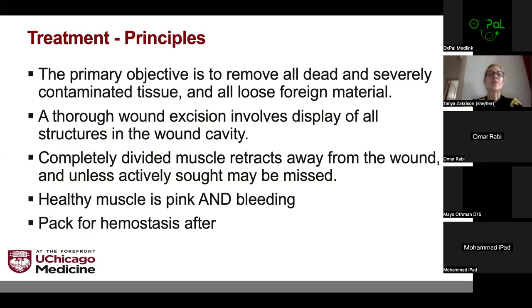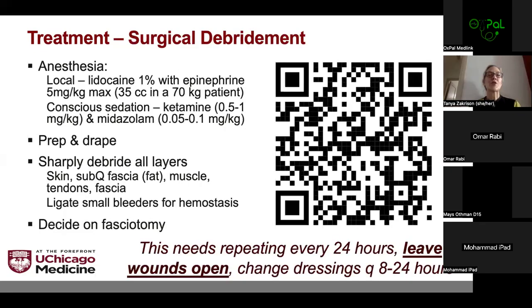That's largely because you never want to lose a piece of gauze on the inside. If you're going to pack for hemostasis or for anything, make sure it's one piece of gauze or one piece of packing, or you have to tie the packing side to side so that you just have to remove one bit of packing. If you lose a gauze inside of the wound, that's going to be a source of sepsis for the patient. That could kill the patient even. So that's very important.